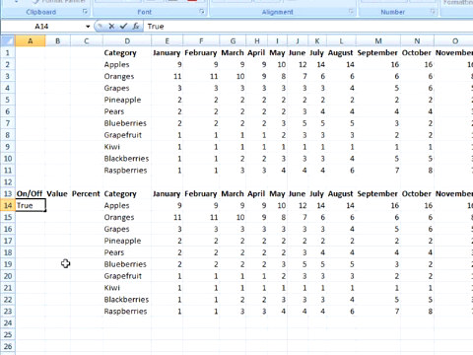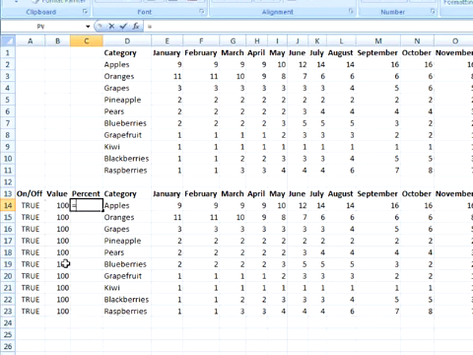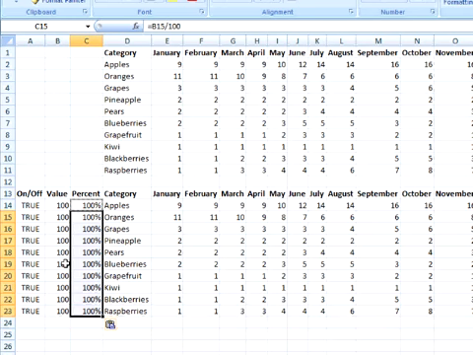So we're going to set the on-off values to true, which by default for us will mean on, meaning they're going to be displayed in the chart. We're going to set the values by default to 100. Then we're going to create a quick little formula that says that value out of 100 gives you 100%. And we're going to copy that down for all of these. So pretty straightforward so far, but these are going to be the things that control our graph.